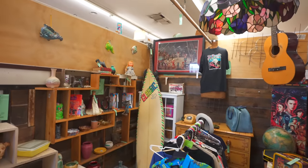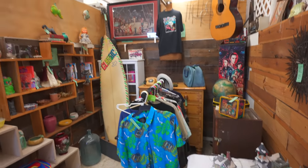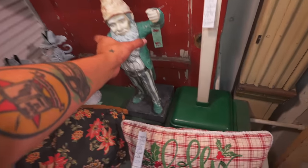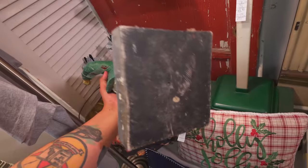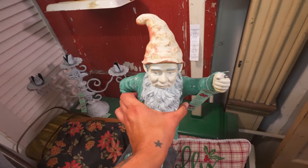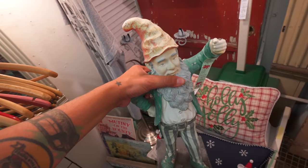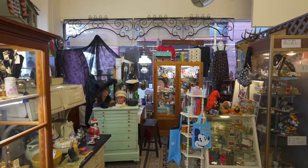All right, well, I'm just gonna grab a couple things from in here. For one, I've definitely gotta grab that garden gnome, so actually, let's go get it. I love old school gnomes, whether they're plastic. Is this guy plastic? Yeah, he's some sort of really heavy plastic, or whether they're ceramic or concrete, any old school kind of large garden gnome. If I can ever get some land, whether it's somebody else's land or ever get my own land somewhere to do any kind of roadside attraction, I have a plan for them. So someday I might put out the word, like, send me all the gnomes. I've just got kind of a crazy idea in my head anyway.